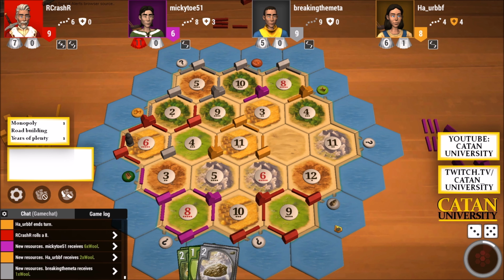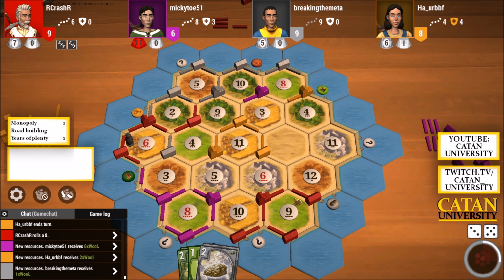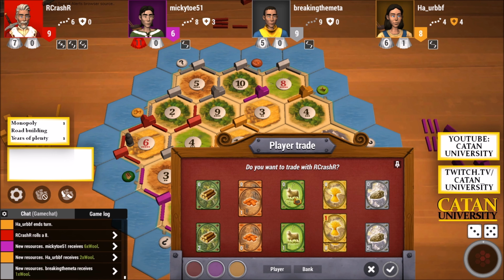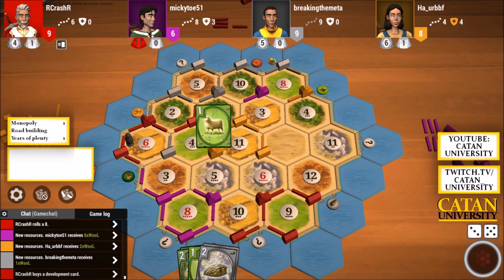And yeah, you can see red still needs that ore, so I don't think he will be able to finish here. I guess, yeah, we need quite some luck as well to win a game, so I'm not trading with him. I guess why is he going? He asked for a wool, so maybe he wants to go for a victory point card win here, because he's afraid.